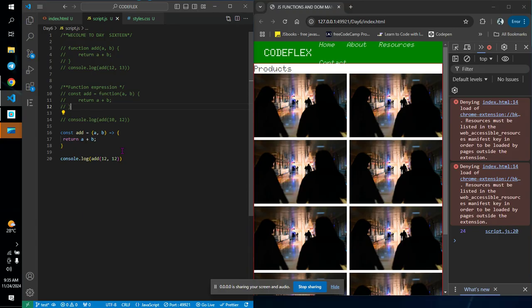Operators are signs that allow us to carry out operations in JavaScript, right? Just like you have mathematical operators, you have your plus, your minus. They are similar to what you also have in JavaScript. You have your add or plus operator, your minus operator, your multiplication operator, which is asterisk, your slash, which is a division operator.